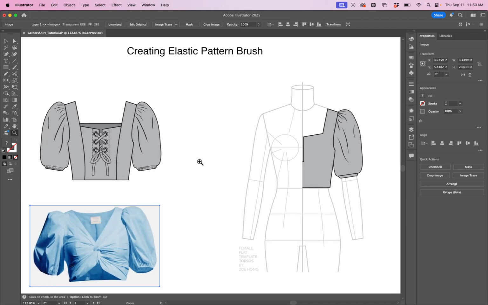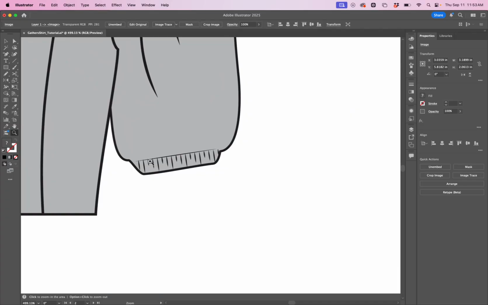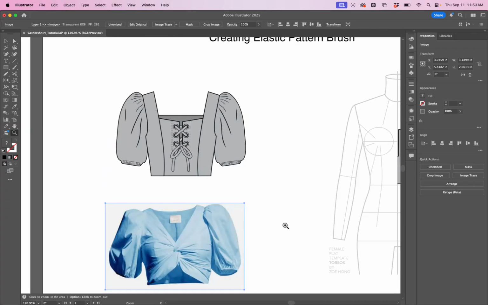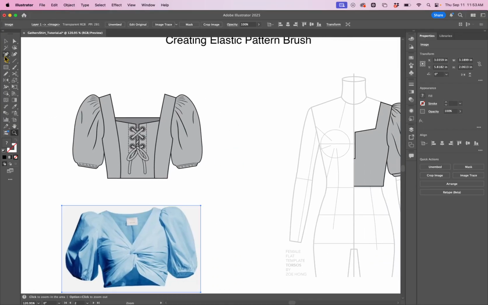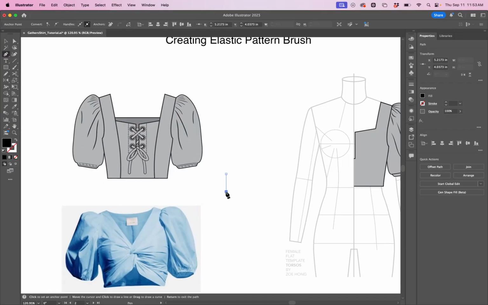So what we're going to do is start by creating our lines. Here you can see I have created 3 lines of varying heights, and then we're going to apply the variable width profile. So you can use the pen or the pencil tool. I'll start with the pen tool. I'll draw 1 line, hit return, and I'm going to give it a black stroke.